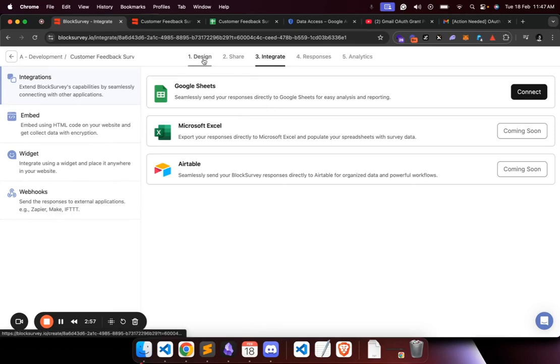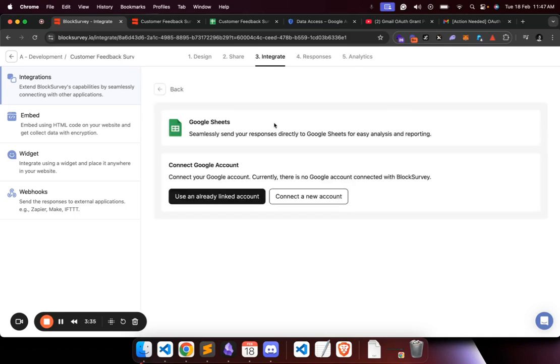Once the user has created the survey, they can integrate their own Google Sheet with BlockSurvey, where BlockSurvey can send the real-time responses over to the Google Sheet, and the user can track them from the Google Sheet. That's one use case. And the users can also leverage Google Sheets analytics, or integrate from the Google Sheet to any third-party applications from there on. So this is another use case. So these are the purposes why users come here to connect Google Sheet and BlockSurvey. I'm just going to show you how the users are requested for Google Sheets OAuth grant permission.